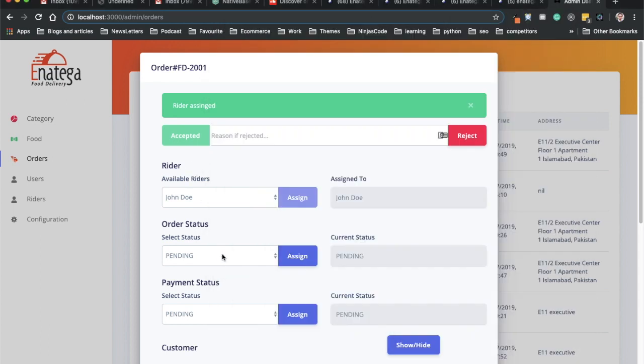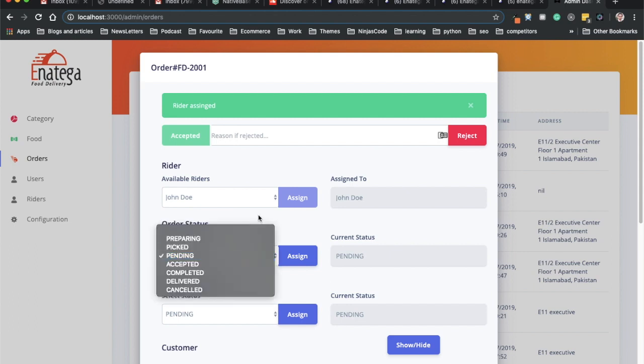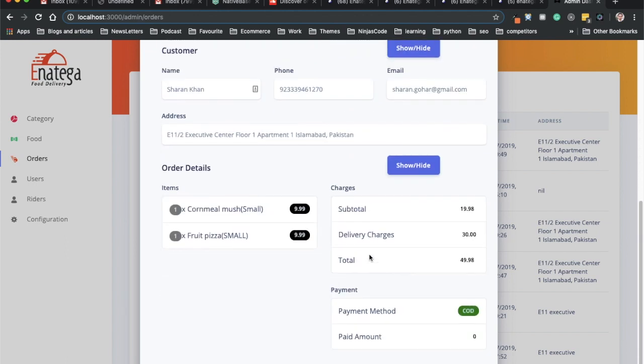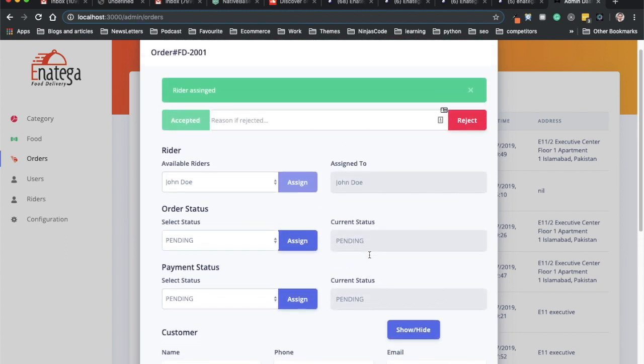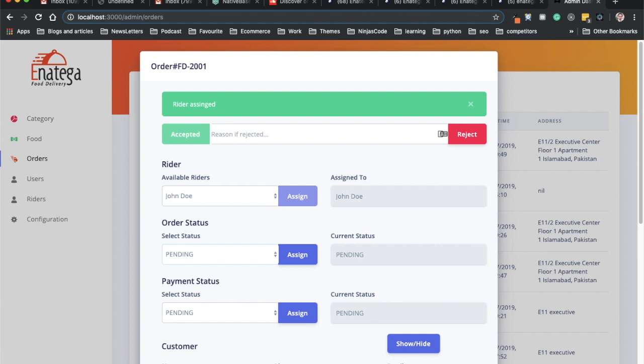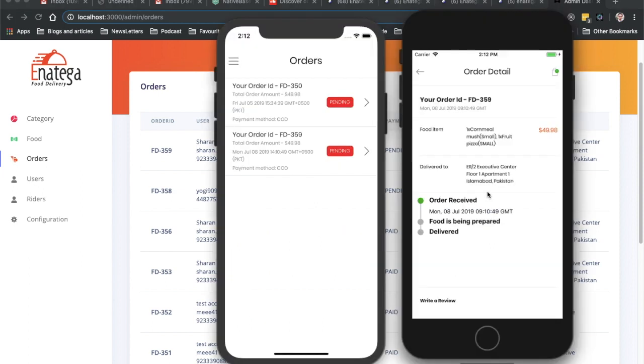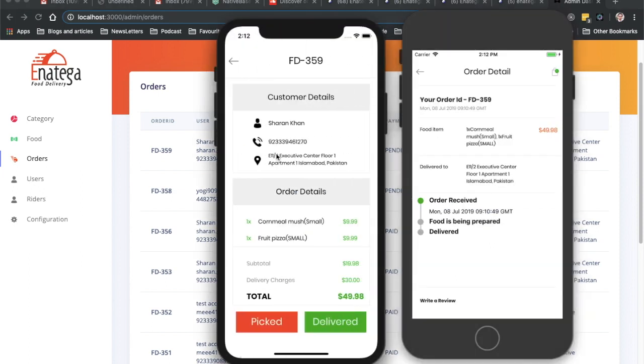You can change the order status from here as well, and in the Rider app as well. If you change the order status in the Rider app, which I'll show you in a moment, it should reflect. For example, let me change the status over here to picked.